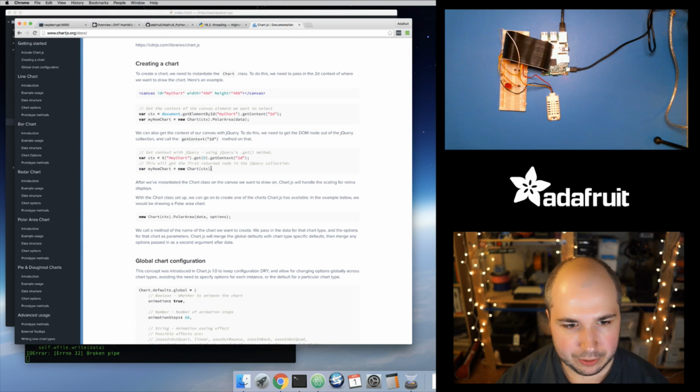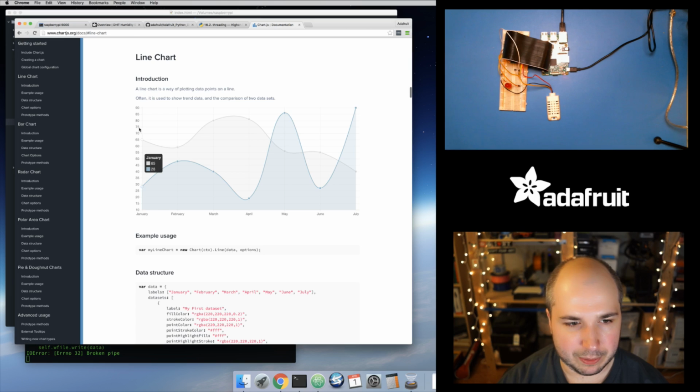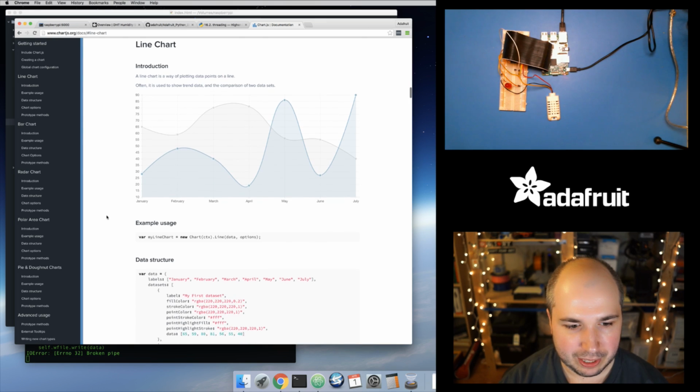So this will just create a new blank chart, but there are lots of different chart types that they have. You can see they have a line chart, and I really like the way that this library renders real nice, smooth charts. And you can actually control this. It's doing a Bezier curve to make all the data points look nice and smooth, but you could just have raw lines that go straight to your new data points.